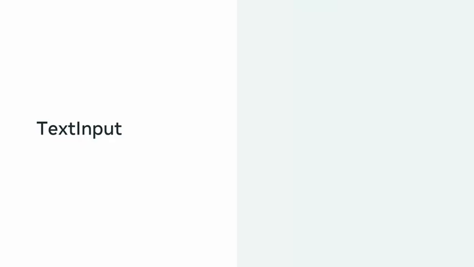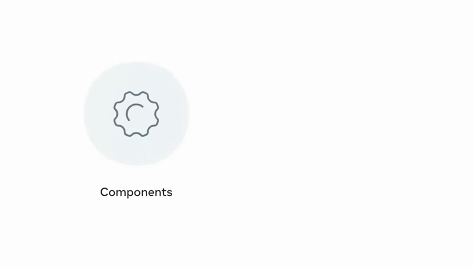These components include TextInput, which is used to add a text input box, and StyleSheet, which serves as a container for styles. This means that you, as a developer, can use these components, which are essentially like building blocks, put them together, and create a mobile app. With React Native, you can create truly native apps using JavaScript and React. But what does that mean?